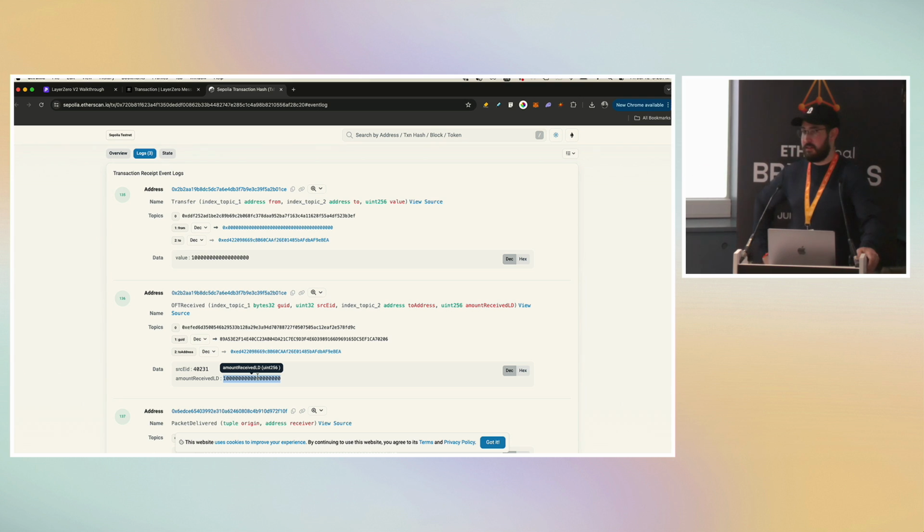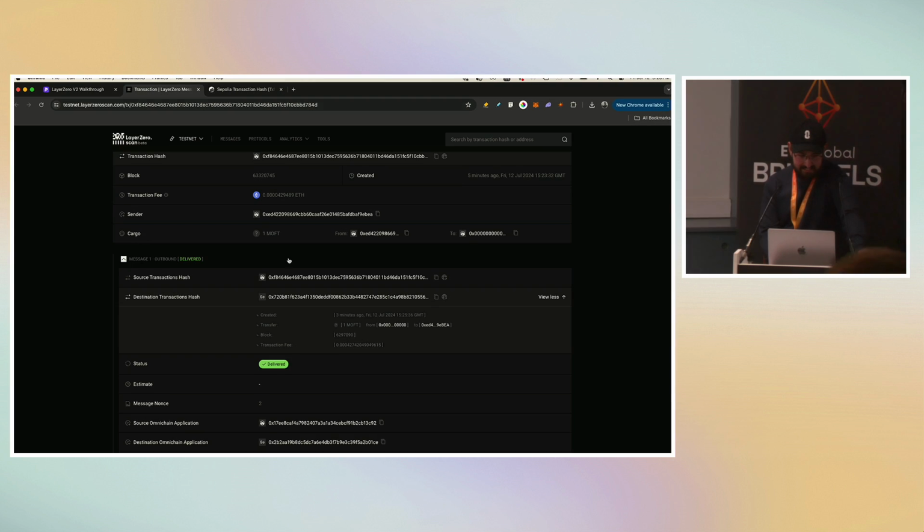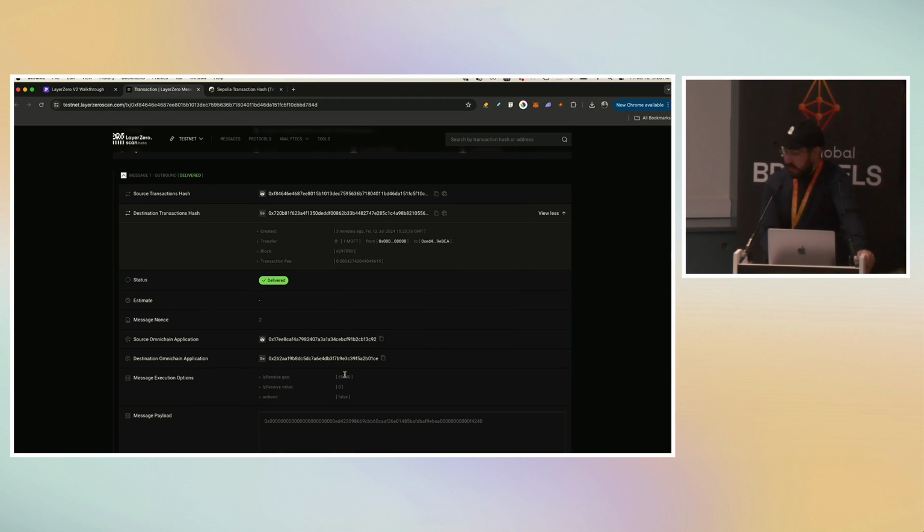Yes? For the presentation, is it possible to transfer native token like in here, directly with LayerZero? So there's a way to transfer native tokens. You can see in this gas setting here, within this call, this LZ received gas, this is 65,000 Wei of the native gas token on Sepolia, so ETH on Sepolia. We allow you, for the executor, to specify message value in gas in the native gas token up to a native gas cap. So if you want to do large transfers of native gas, you're going to need something else, but this is how you would do it in the calls.